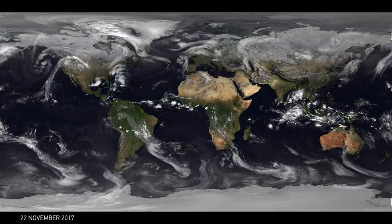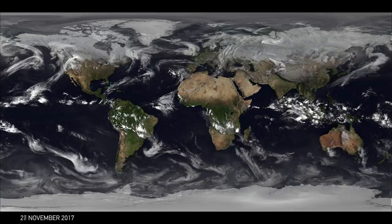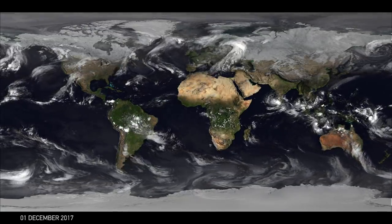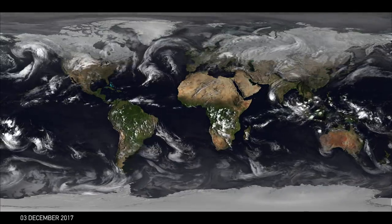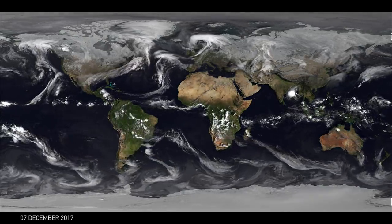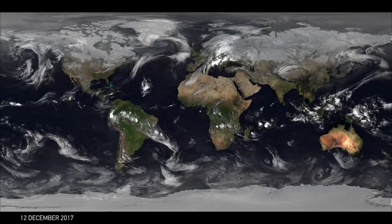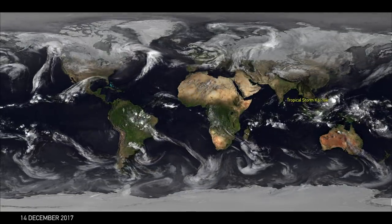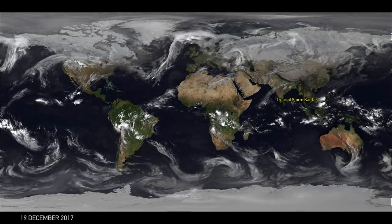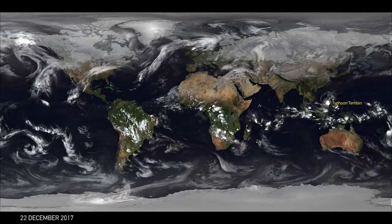Now we've reached the middle of northern hemisphere autumn and southern hemisphere spring, and you'll start to see the North Atlantic storms we often experience in Europe — much more organized systems than in summer. Those storms in the southern hemisphere are still circulating, though weaker and a little further north, while the systems in the north are much stronger, traveling across the US, across the Atlantic, and into Europe. Look at some of the storms as they cross the southern tip of Greenland — Greenland is incredibly mountainous and has quite an effect on low pressure systems, often changing the track or intensity of a storm and sending it either north through Iceland or south across the rest of Europe.